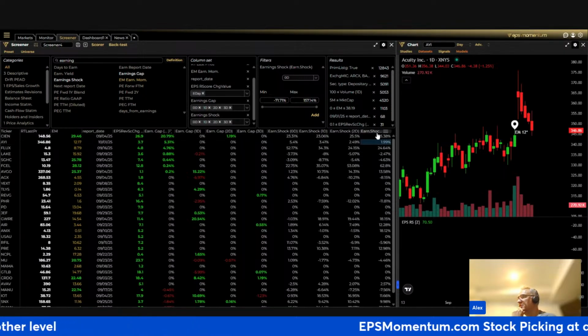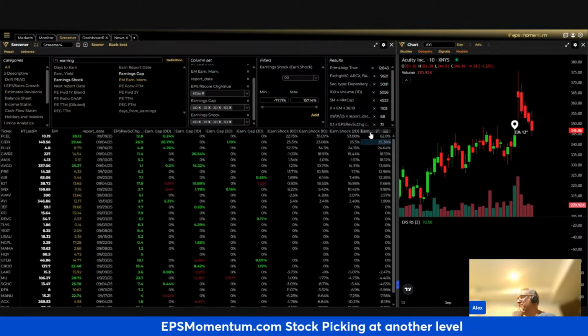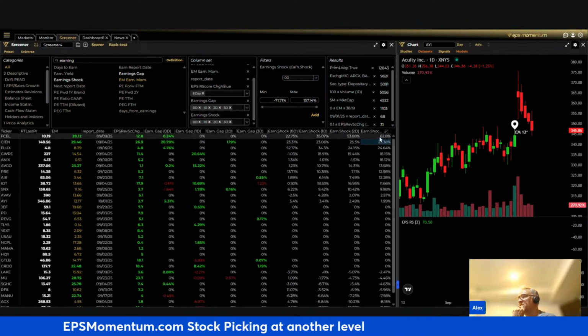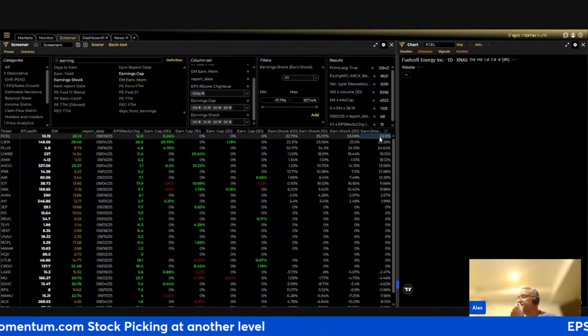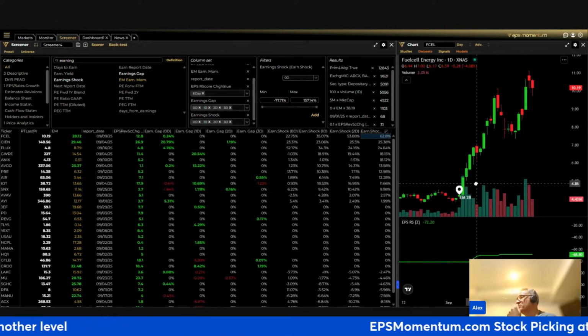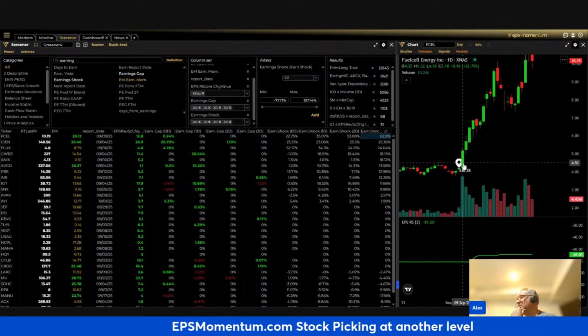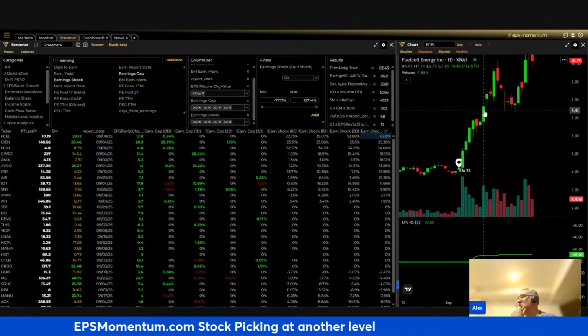So let's sort this column by this day here and focus on the big tickets. So we've got fuel cell, 62%. So that's what I was talking about. It was not significant in the earning gap, but it was very significant in the earning shocks, right?